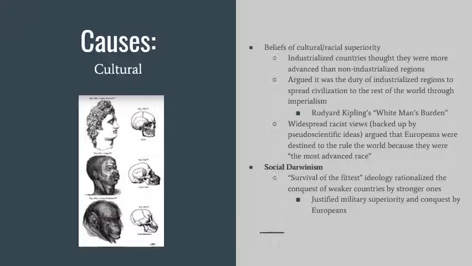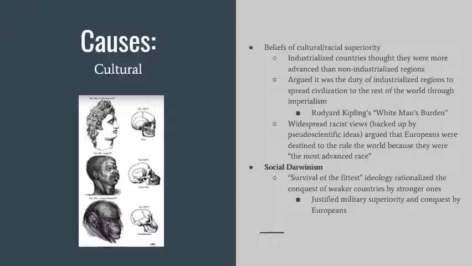And they used this idea to argue that it was okay to conquer these other regions. Because they were more advanced, they had the duty to take over the less advanced parts of the world and to raise up the less advanced peoples to civilization. So this was an idea that made it seem okay that Europe and America were taking over the rest of the world.